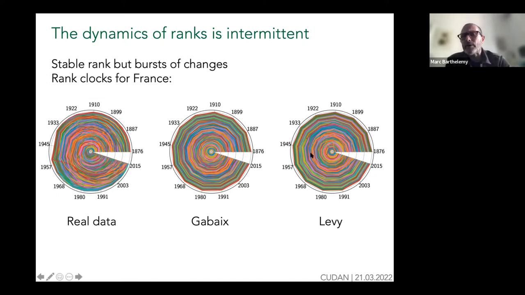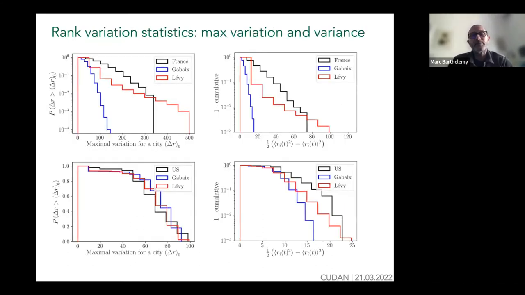And what we see in our model is that you see some jumps, some cities are changing their rank because all of a sudden there is a migratory shock. Some people are moving from one city to the other one. And this creates suddenly a city that was not super important become all of a sudden super important because many people are coming in. And you can make this statement a bit precise.